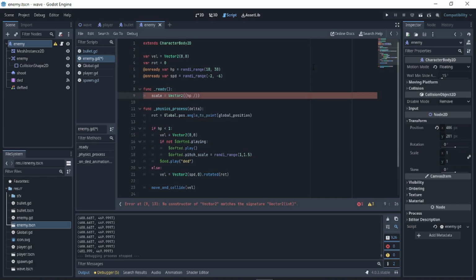HP divided by the speed. Yeah, I think that's good enough. Times 0.5. I think that's good enough.